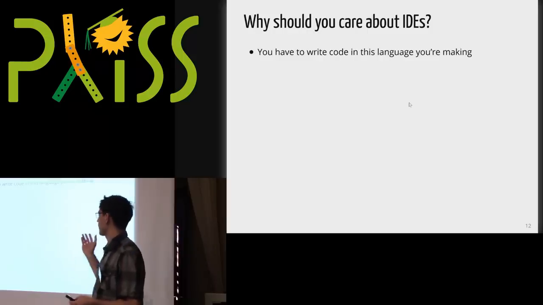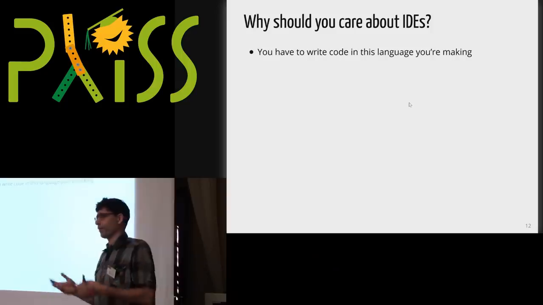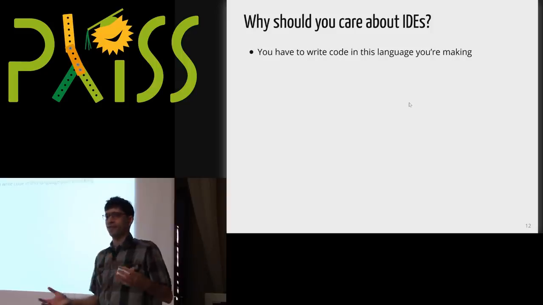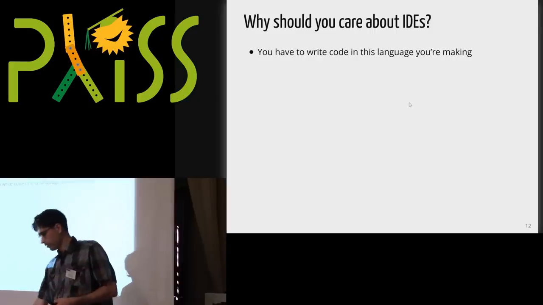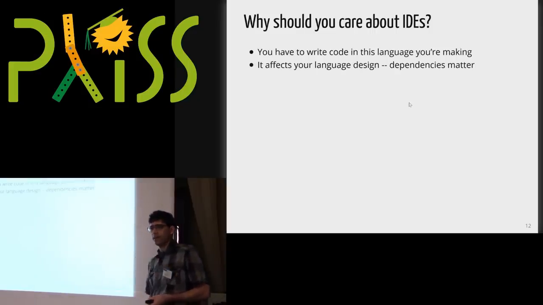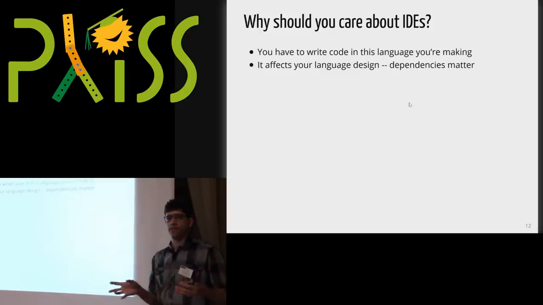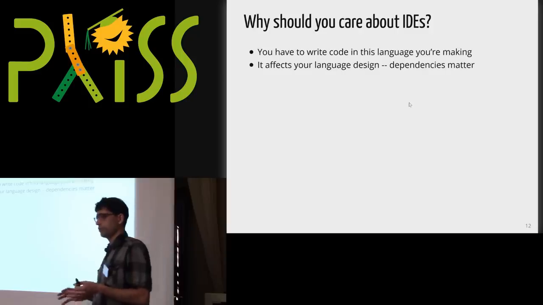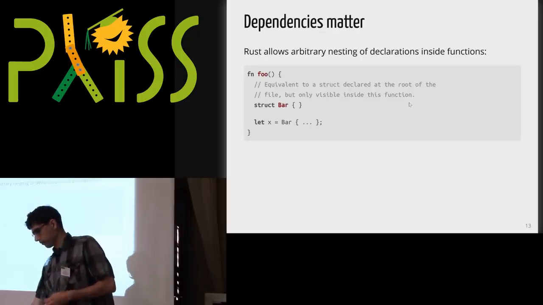The first one, of course, is that it's cool to have a VS Code plugin that works and interactively works with your language, even if it's a research language. It's just a nice way to show it off and get people interested. But the other thing I've noticed, and this is one of the things that surprised me, is that it can really inform your language design, because you become much more aware of what dependencies you need to figure out bits of information, and that might lead you to do or not do certain decisions. I'll give you an example in a bit. I'll give you an example right now.